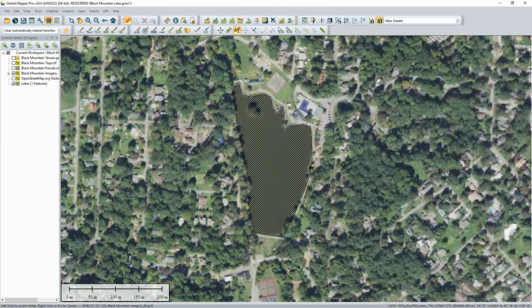Selecting that tool, I simply click at the location where I want that vertex. Now we know we can move that after the fact, but right here, where my cursor is located, I'm simply going to click at that point, and you can see it's placed that vertex. One thing to note about that tool, it's a one-off operation. If I wanted to add an additional vertex, I go back, select it again, and we'll add another one over here, fine-tuning the alignment of the boundary of my lake each time. Sometimes I find having to go back and select the tool again a little cumbersome, a little inconvenient. I'm going to show you how you can simplify that.